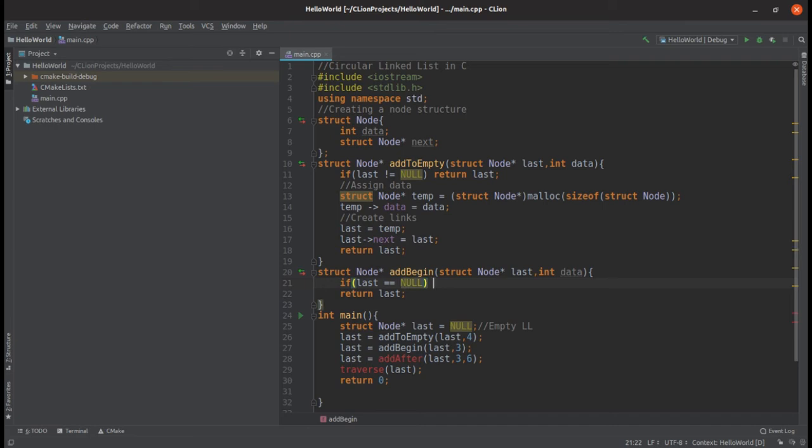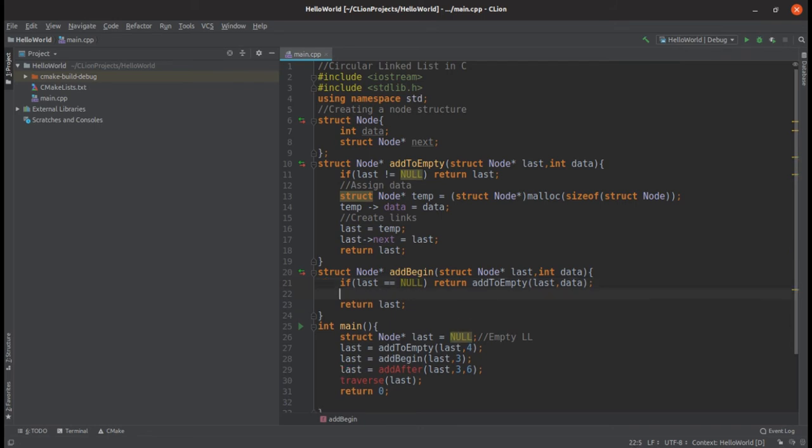So we are just going to pass this data to the add to empty function, and it is going to return the last pointer. We return the result that the add to empty function will give, passing the last pointer and the data, and we do this only if our linked list is empty. So this is our check statement.